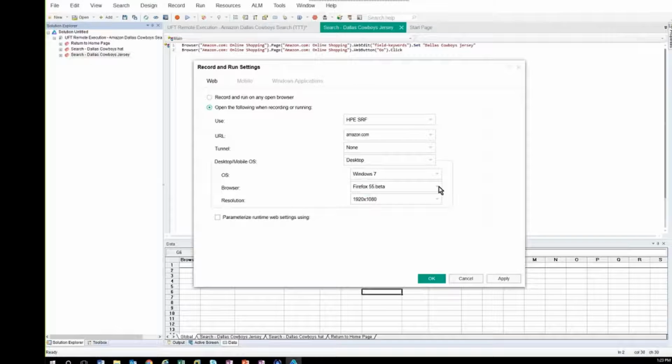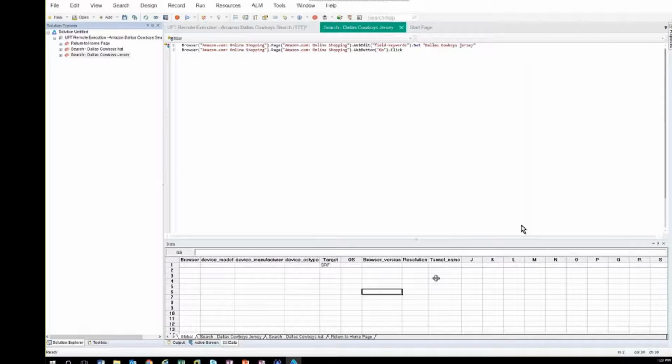So I can go to here and I can change the environment based on the operating system, the browser, and also the resolution type if we want to make sure that we test the responsiveness of our applications based on different resolutions. We could choose to parameterize this. I'm going to keep this one simple, but we could choose to have the different iterations like we're used to having to run in sequence these different environments that we want to run against. But for today, I'm just going to do a single run inside this environment.